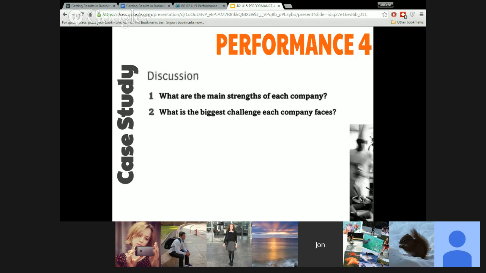Aika? Aika, are you there? Hello, Aika? There you go. Give me one strength for one of the companies. What would you say? In other words, what makes one of the companies a good investment? There's good reasons and there's bad reasons. Give us one good reason about one of the companies, in your opinion, Aika. What do you think?